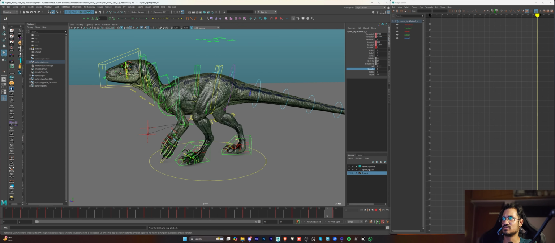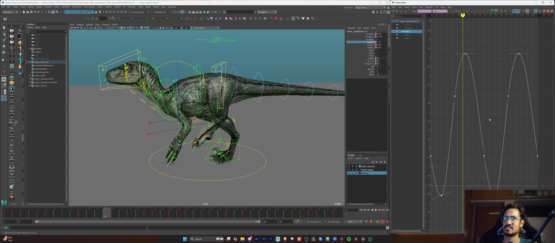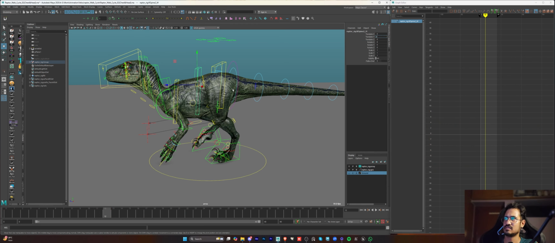Okay, so as soon as I turned off the stretch, the chest rotated downwards. So maybe let's rotate the chest upwards slightly. Okay, so this is not working, I guess.